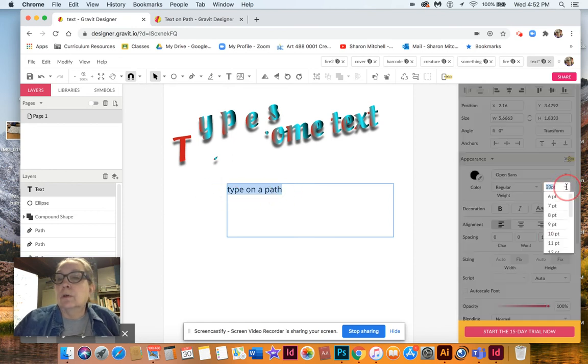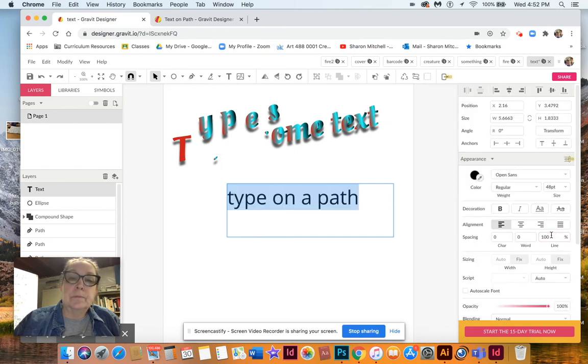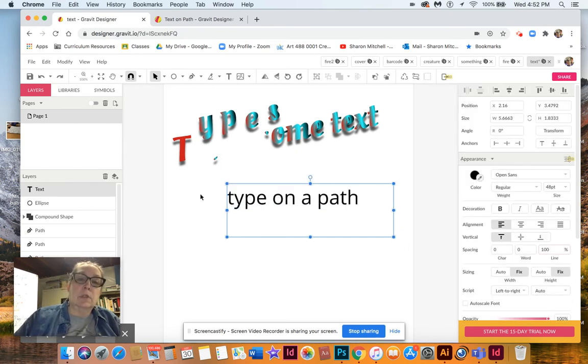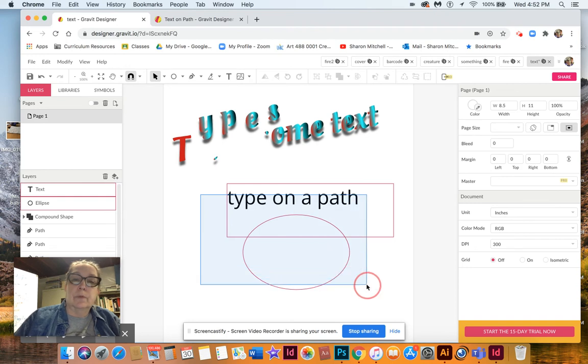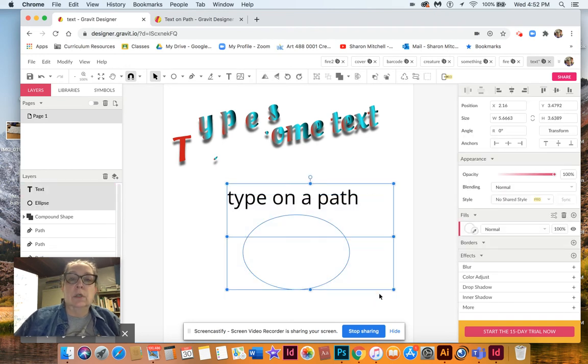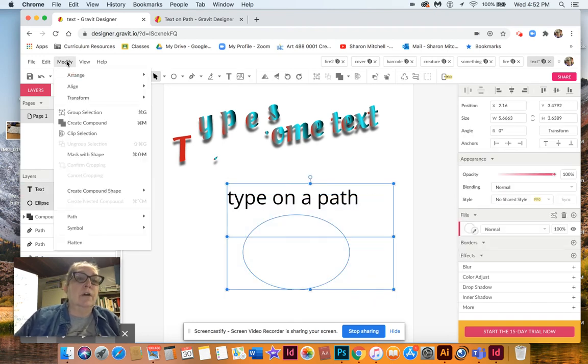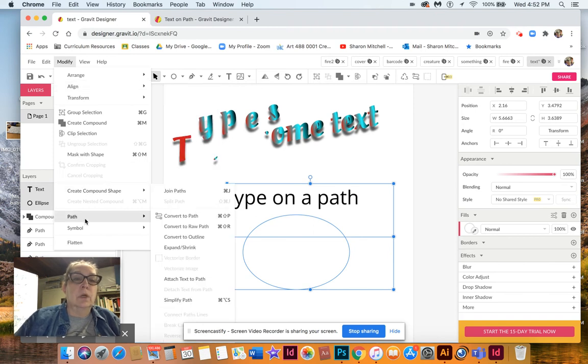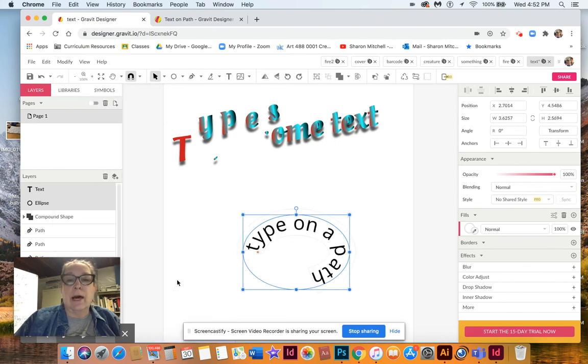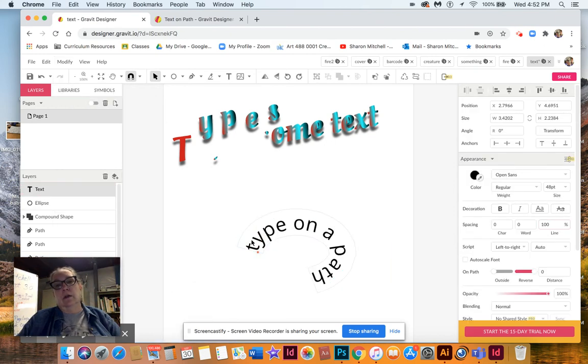Here we go. Make that 48. All right, now I'm going to select both. So now you can see the circle when I do that. And modify, path, attach text to path. So now it's there. Now it's on that.